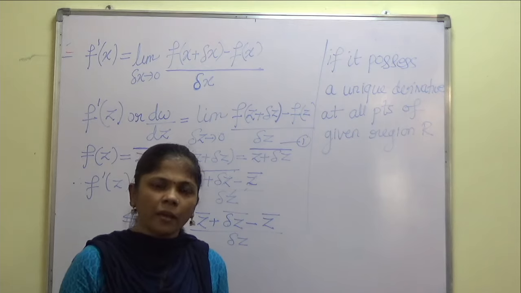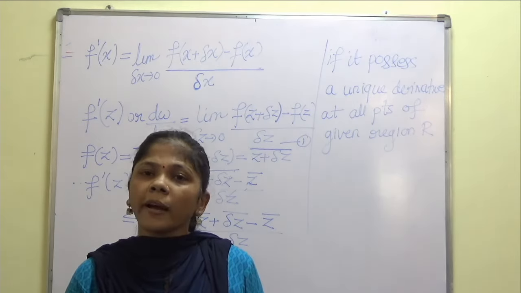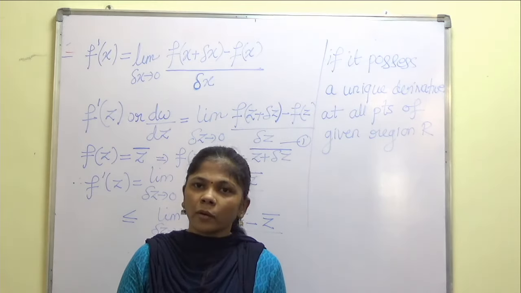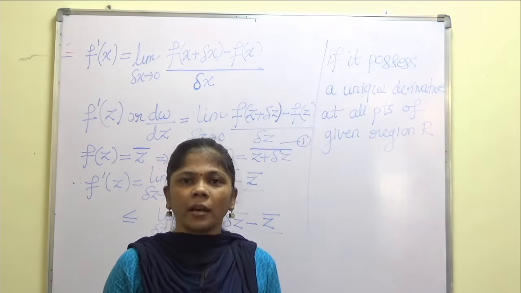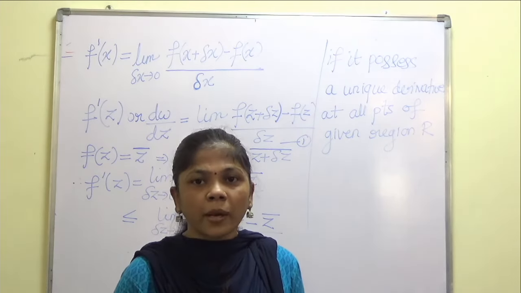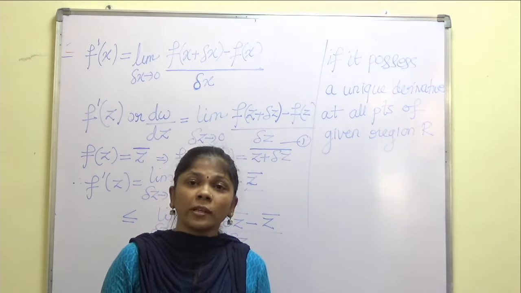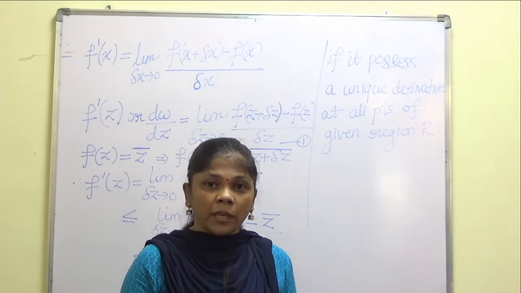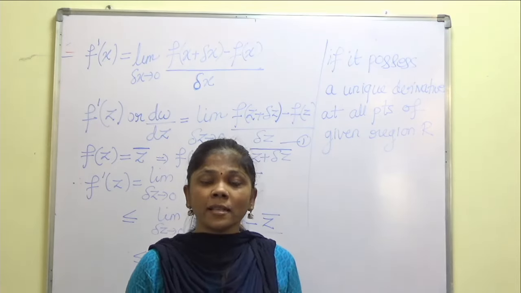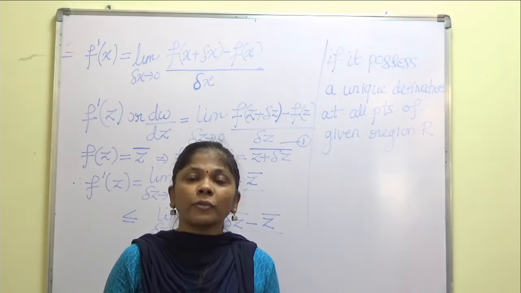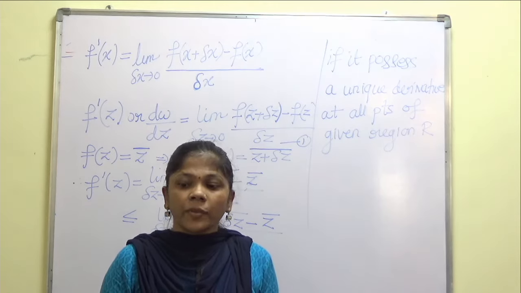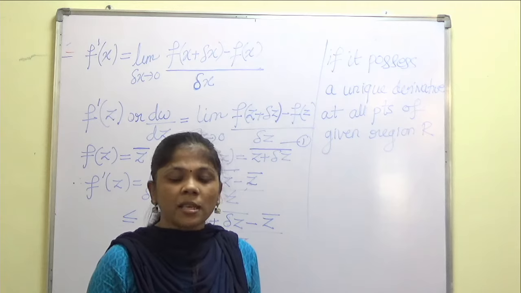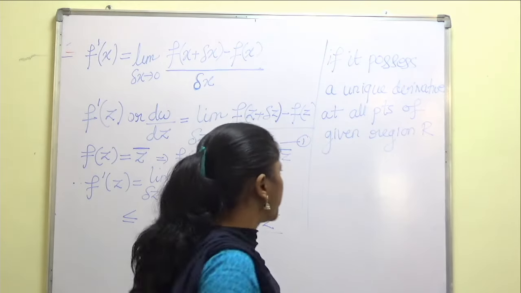In this way we find that the formulas applicable for differentiation in the case of a real variable are not exactly applicable in the case of a function of a complex variable. So we need a tool which will guarantee the existence of the derivative, as well as give us the formula to find the derivative directly. That tool is nothing but the Cauchy-Riemann equation. So let us see what the Cauchy-Riemann equation is.